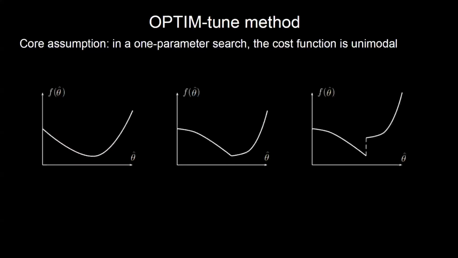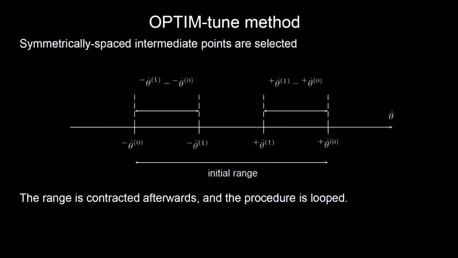The core assumption in the tuning algorithm is that the cost function is unimodal during a line search. This is a common case for control systems, where either one has a set of local minima or a strong global minimum to be found. The method has a natural escape property due to the mechanisms shown on the next slides.